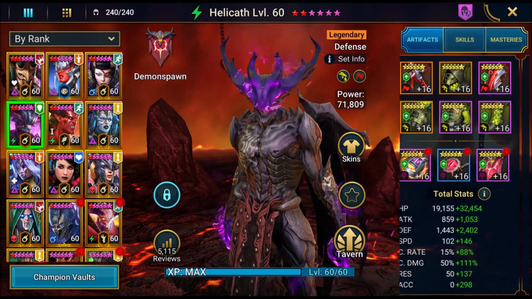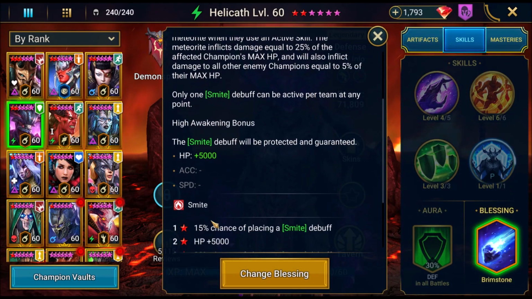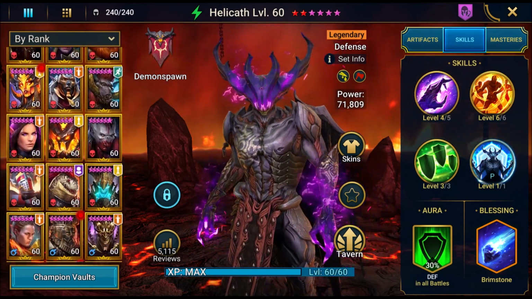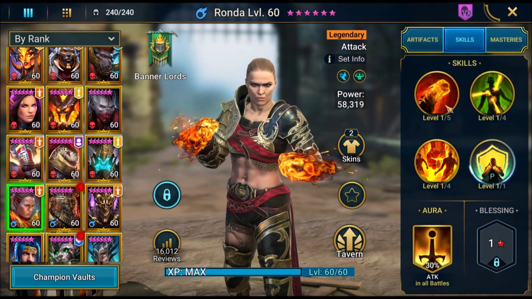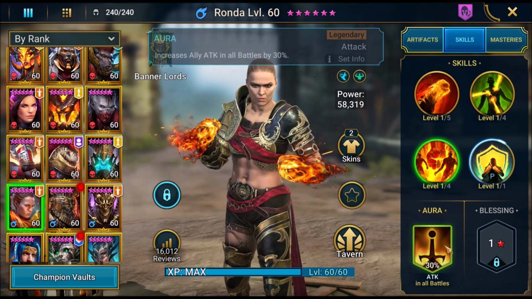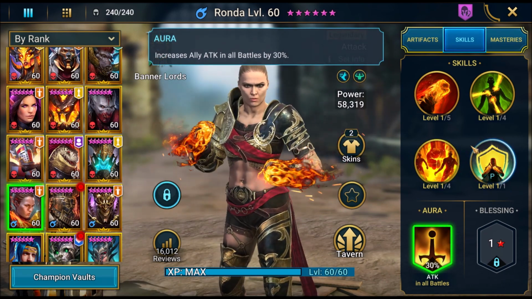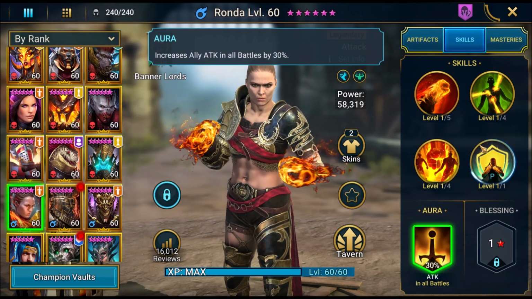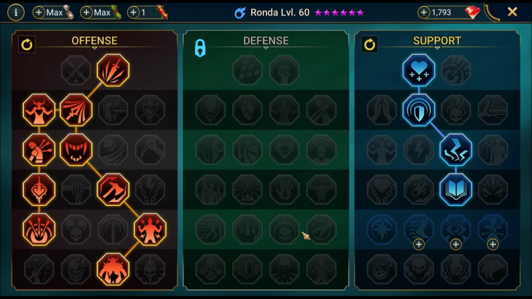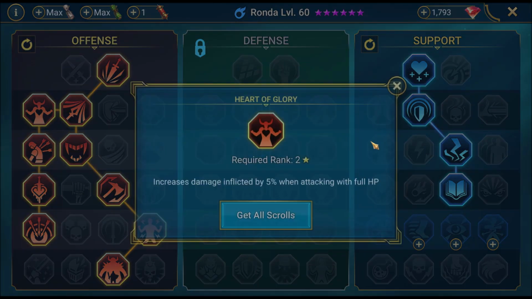Helicath, yeah, hits like a truck. 2-star Brimstone Blessing. Get a little bit of HP, and that's it. And then lastly, we have got the Rhonda. So she's got 0 books, absolutely 0 books. She has got an attack aura, which you could have used, but I opted, of course, to go for the critical rate for Warcaster. Her masteries are Law of Steel and Giant Slayer, also trying to pick up Methodical, as well as Heart of Glory.